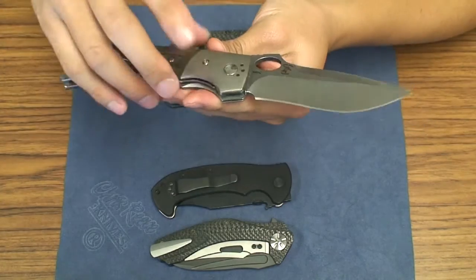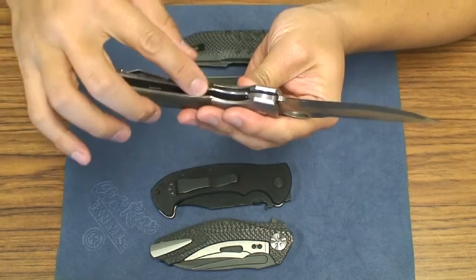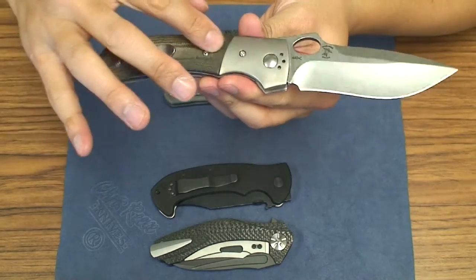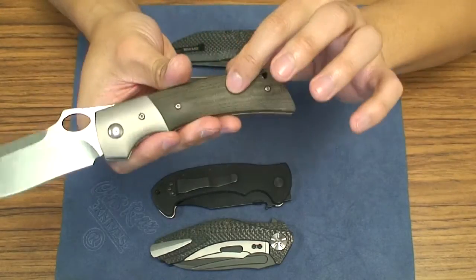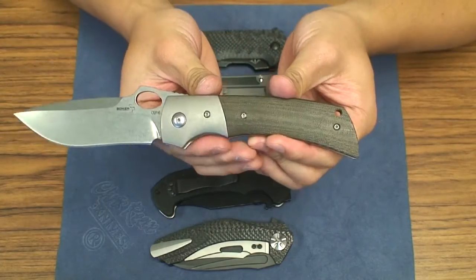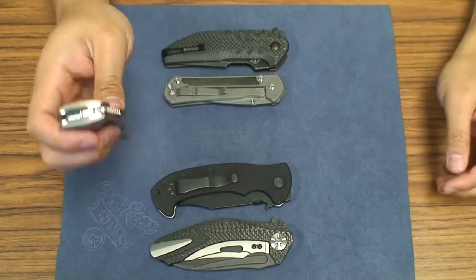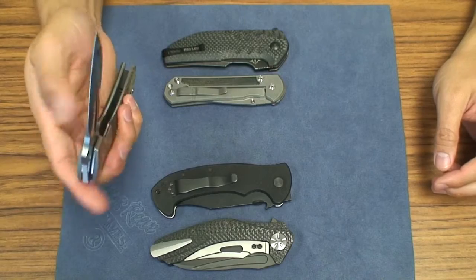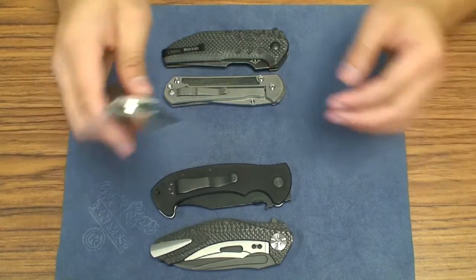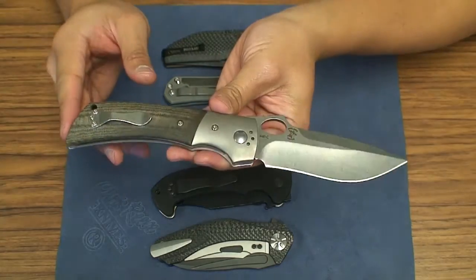So it features stainless steel bolsters, stainless steel liners, and linen micarta scales. So it looks like a custom Emerson knife, and I wish I could have shown my custom Emerson, but I recently just sold it to a really great guy, so I'm very thankful to have some funds to help my daughter get some dental procedures.